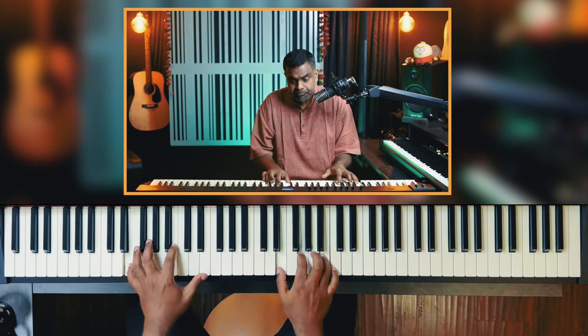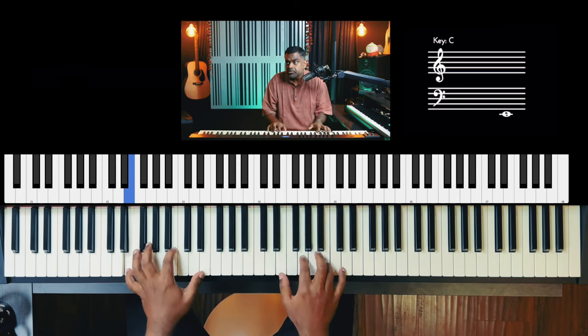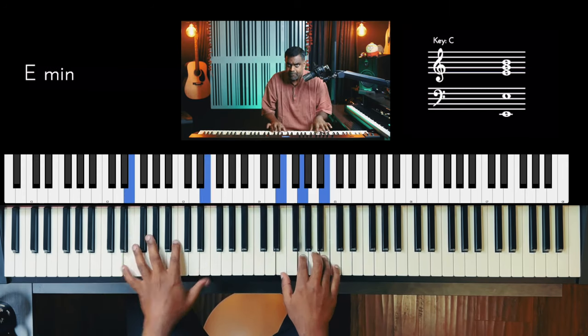So maybe you can consider something like, you know, for the B minor you can just play. So that's something you can always play around with for the purpose of making the song work, depending on the way you've written it, depending on the lyrics. You can always combine latching on to the offbeats versus the downbeats.